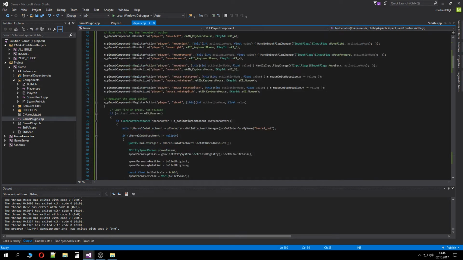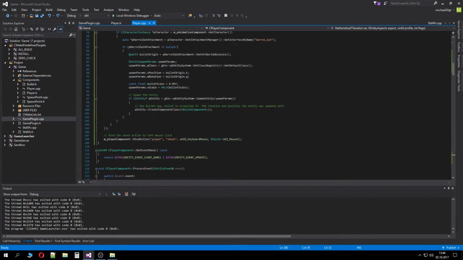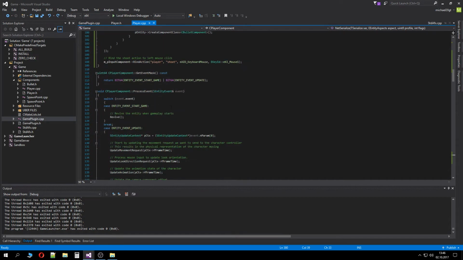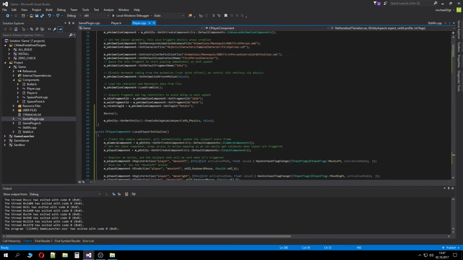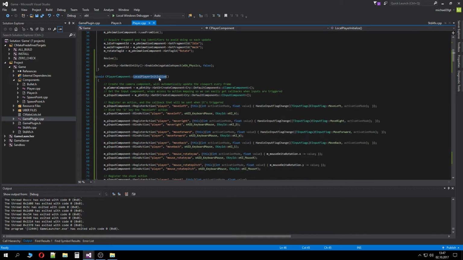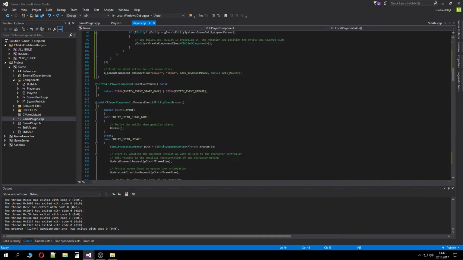For now, we're gonna leave everything as it is. We're just gonna go into here. As I said, we're gonna have to call this function because we made this function, so it has to be called somewhere. We wanna create another possibility of handling events here.